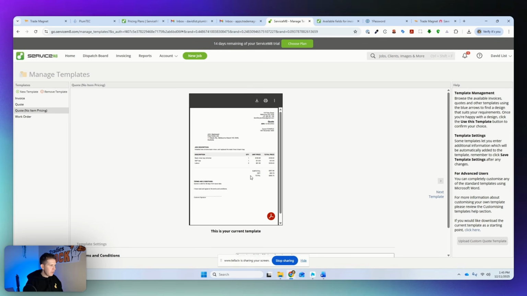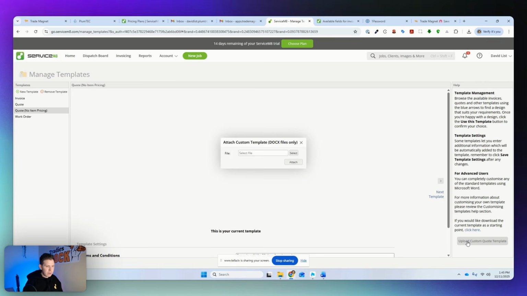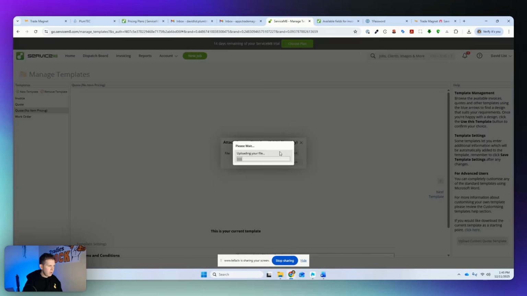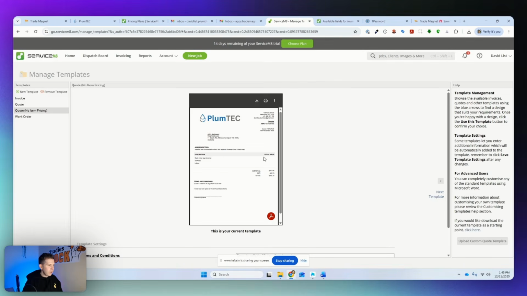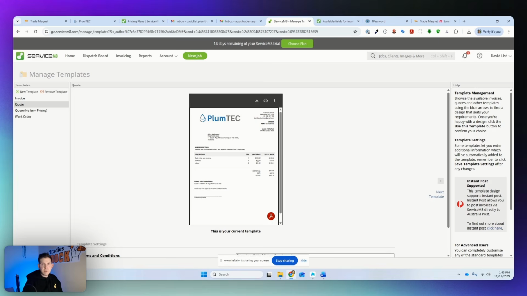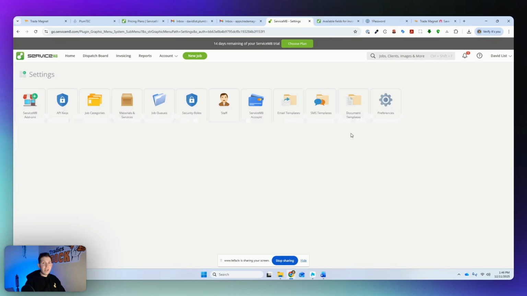And by default, it's just going to load the original default quote. But we want to upload what was without any of those items. So let's go ahead and upload, and we'll use the quote template. I recommend renaming so you don't get all of these lost. And here we go. So we've removed all that pricing, but if we go back to our default quote, all that pricing exists. So that's just a way that you can manipulate, edit, and add as many templates as you like to fit your business.